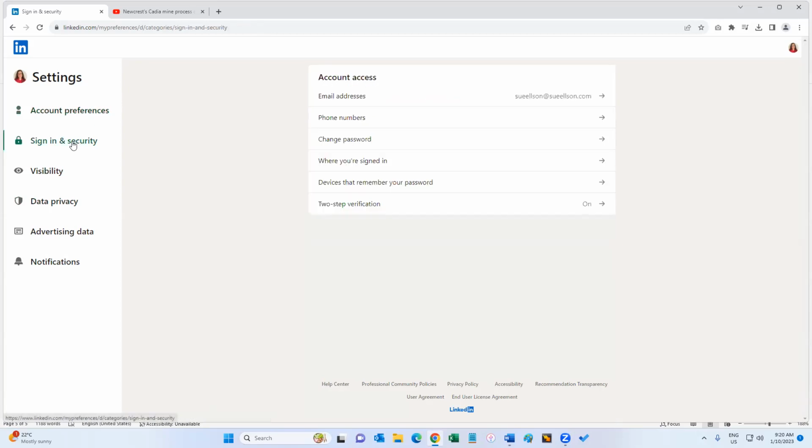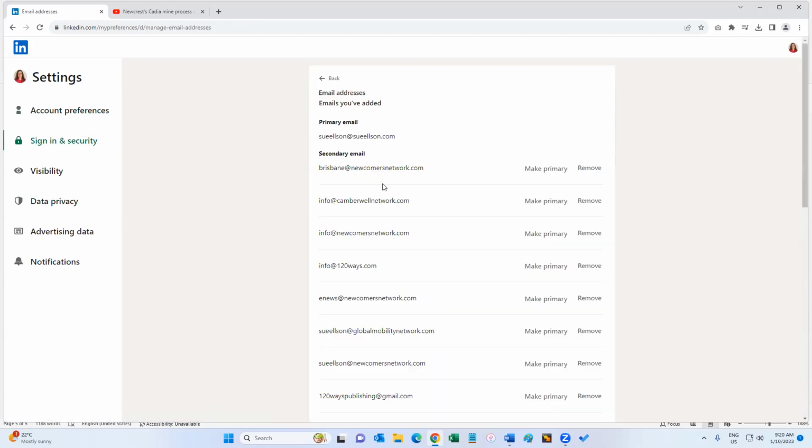The next setting I'd like to recommend is sign-in and security, and email addresses. I recommend that you add every email address that you've ever had, including your current work email address, to the account, and then perhaps select your primary email address to be your personal email address.